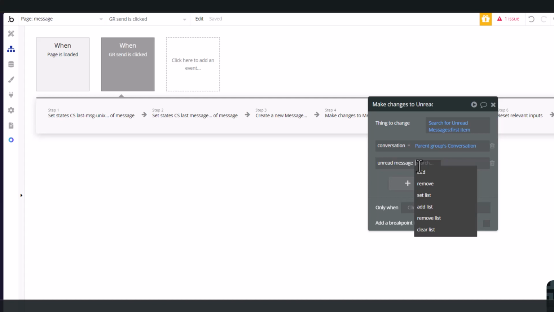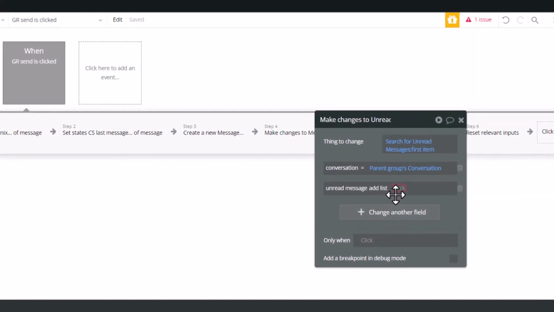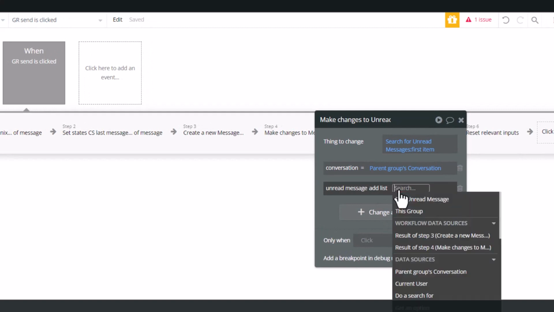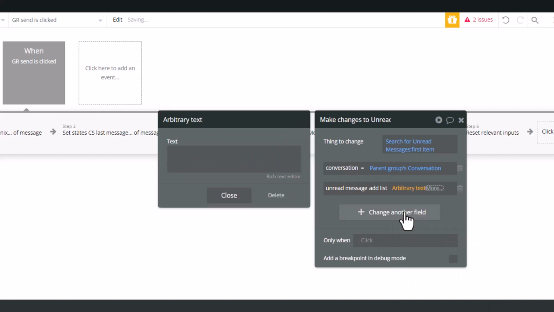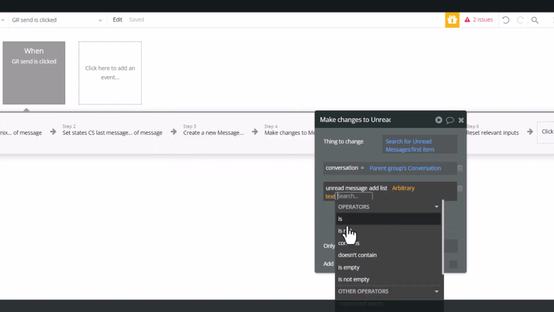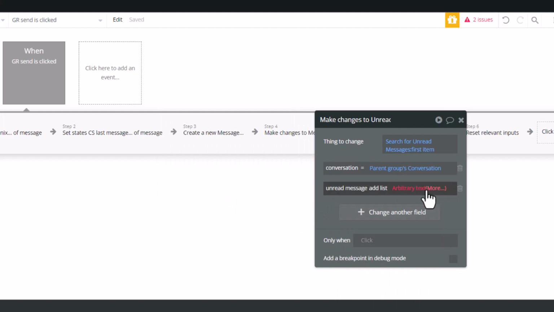What we'll be doing here is to add list. Before adding the list, this is going to be an arbitrary text. If we just leave it like this, it's going to give us an error because it's not complete.